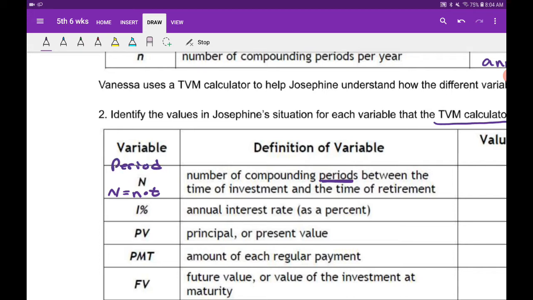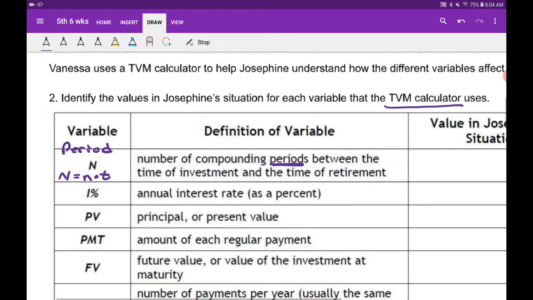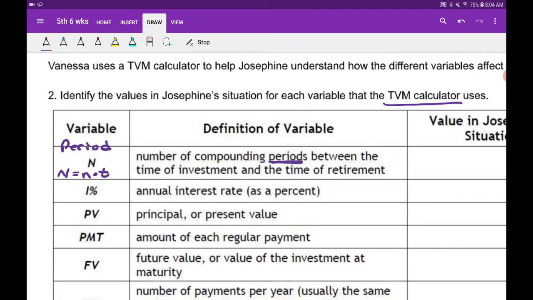All right, so like when you take out a car loan, you have a 36-month period, which is 3 years. You have a 60-month period, which is a 5-year loan. So that's what they're talking about. Okay, so there's this monthly, so 12 times 5 is 60. So that's 60 payments you'll be making to pay off this car. So it's kind of similar in this way, but instead we're using it to invest. All right, so periods, big N is n times t.